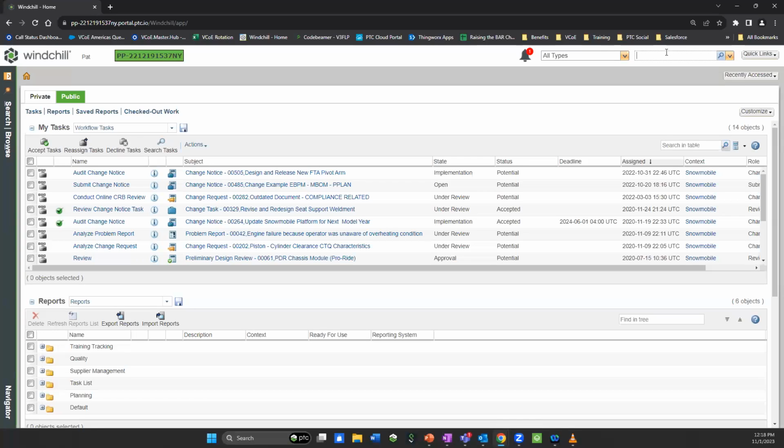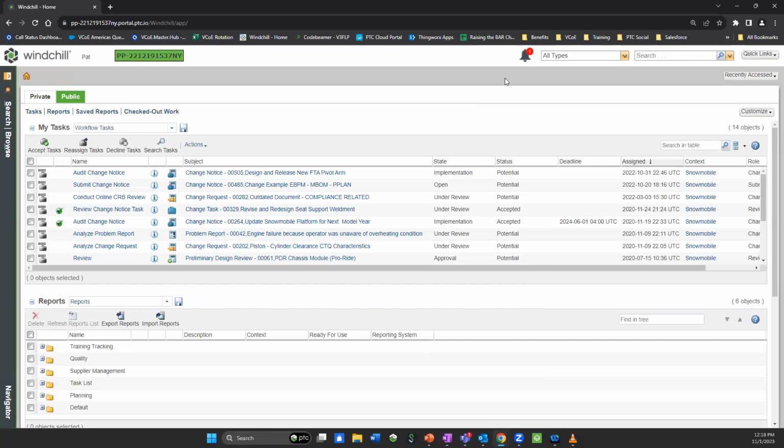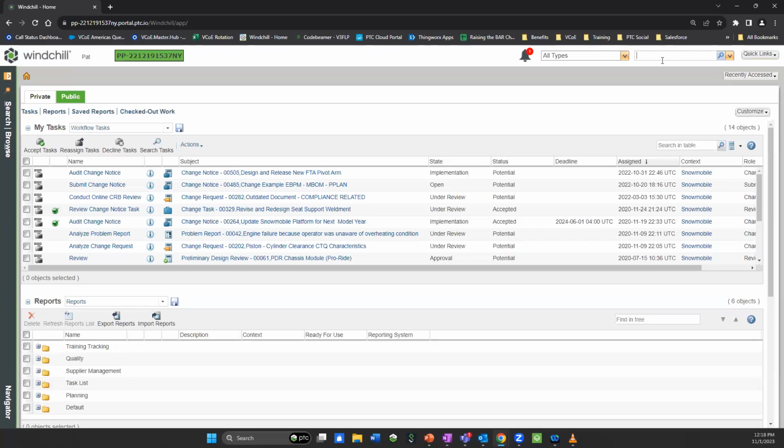The first one is just through your classic, type in your search. And we don't have to have an exact name or number. You want to type in a partial. Let's say you have like a 10-digit part number and you only know 4 of them. I could type in those 4. I don't even know if this is going to yield any results. But yes, it didn't. But the idea is make it easy. Type in what you're going to get results out of it.